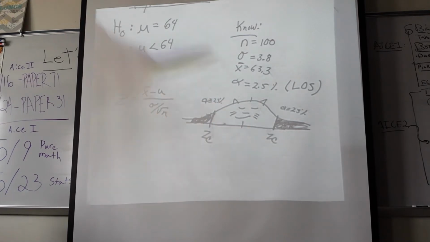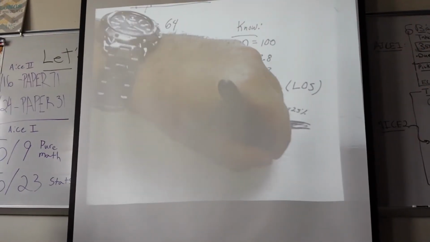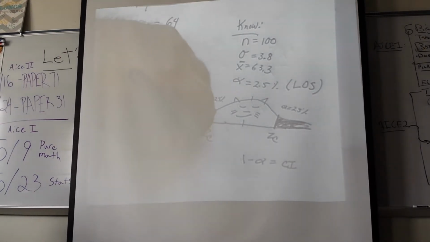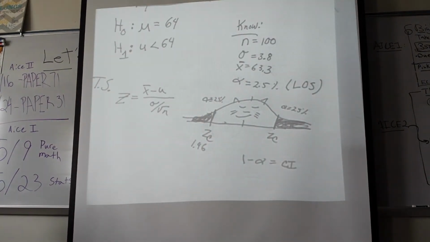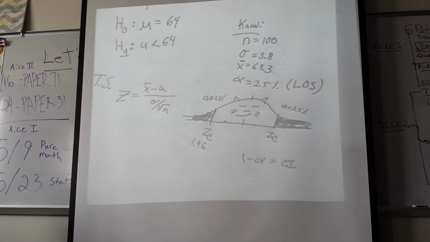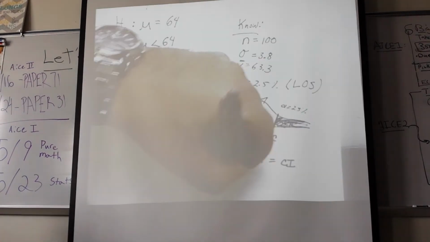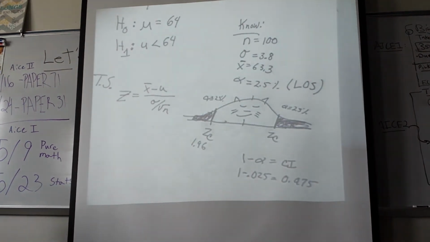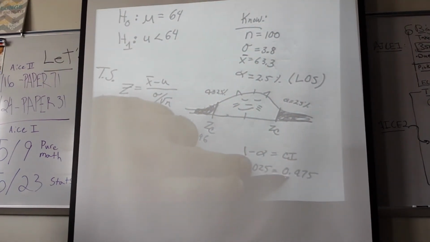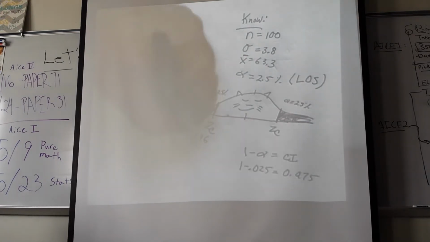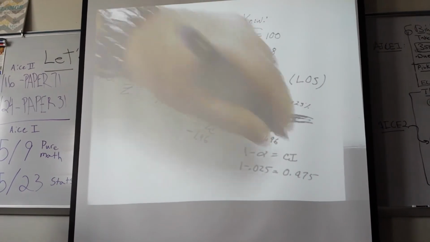How do you get the boundary values? To me, alpha is 2.5%, that's 2.5, that's 2.5. So you subtract it, 1 minus alpha, and that's your confidence level. Then you look on the sheet for the Z-score. What did you get? 1.96. How do you get that? You look at the table. It's going to be 1 minus 0.025, and you get 0.975. Remember, that's a probability, and underneath it there's going to be the Z that gives it to you. Found it. That came out to be 1.96. Remember, it's symmetric. My brain is going, oh, positive, sorry.